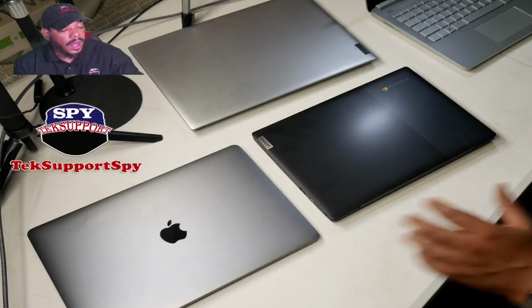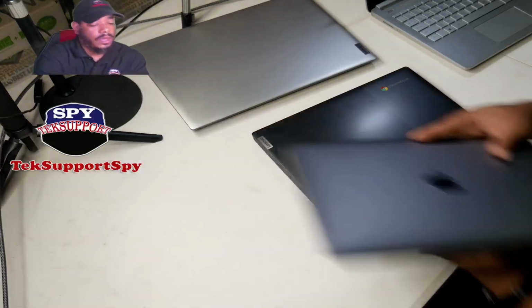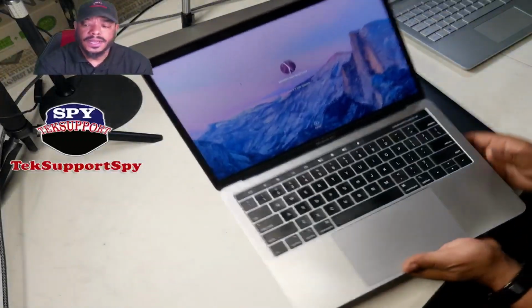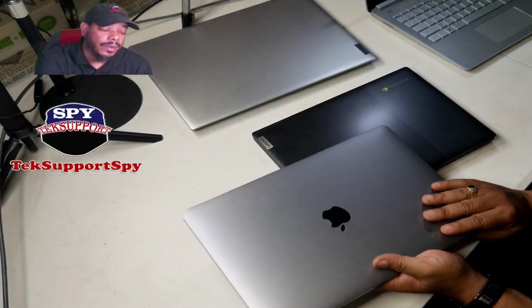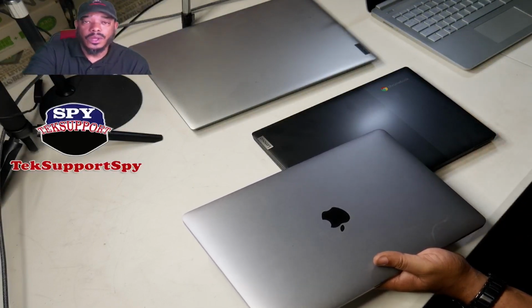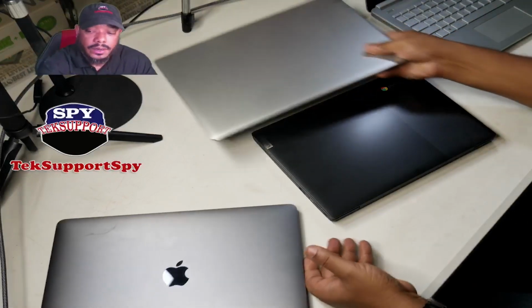So we're going to look at this Mac here. This is a MacBook Pro, a 2018. Well, not this particular Mac, but we're going to dive into the Mac OS. The version that I'm going to have when we go through this video is going to be Big Sur. And then, of course, we've got a Windows PC here.